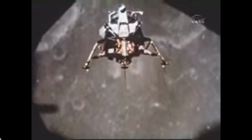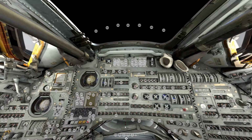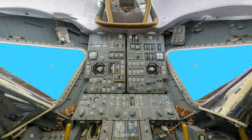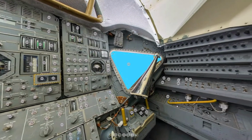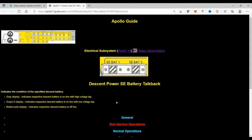In this episode, we'll be going over the electronic Talkback displays. This week, we are going to focus on the work we did in the Lunar Module. Specifically, we worked on the Descent Power Systems Engineer Battery Talkback display. When you click on this ball, it goes to the Descent Power SE, or System Engineer, Battery Talkback.